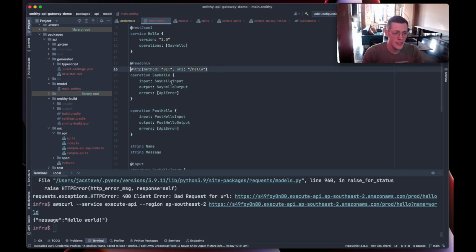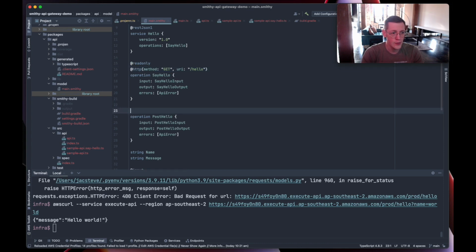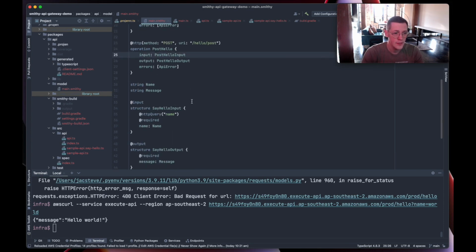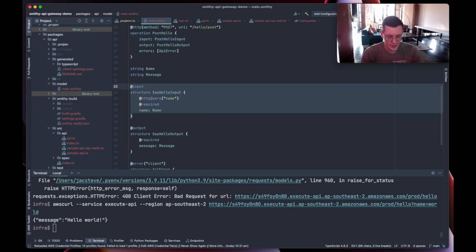This is going to be for a post request this time. And we'll say it's on the URI hello/post this time. So a post request to the /hello/post URI. Next we need to define our post hello input. So we can copy and paste this.